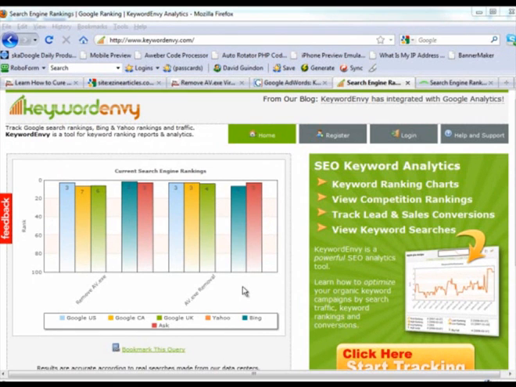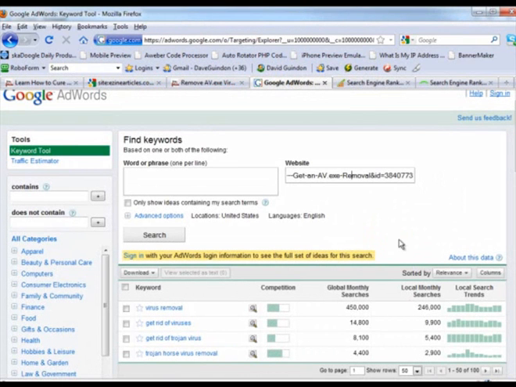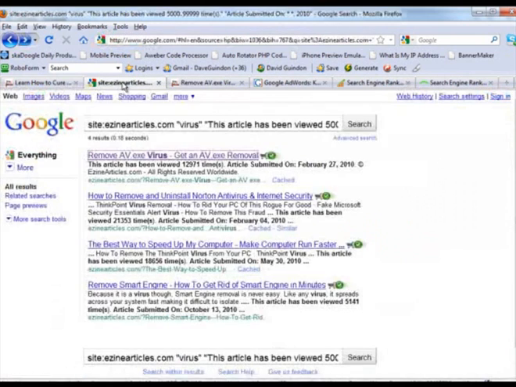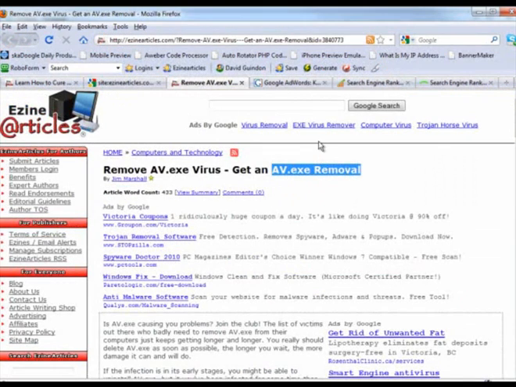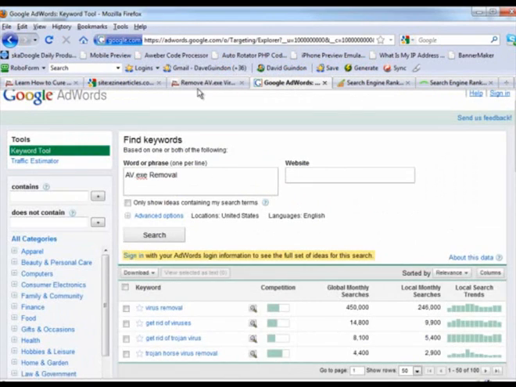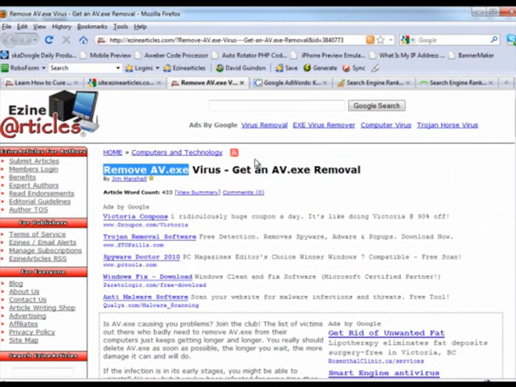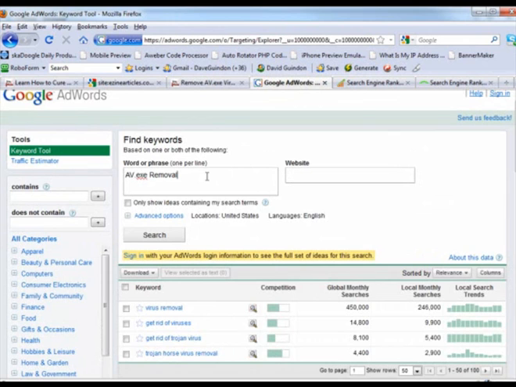Now I can generally assume a lot of traffic is probably coming from those keywords, but the one thing I kind of forgot to try here is are there actually people searching for these keywords? Now we can find out by going back to the Google tool here. Let's just try this here, because I'm not sure if those keywords are in there. Let's just do this and go, whoops, let's go get those keywords again. This is one of them. And let's get that other one. And let's just see if these keywords are actually being searched. And I'm just going to click this little button here that says only show just the results from these keywords.